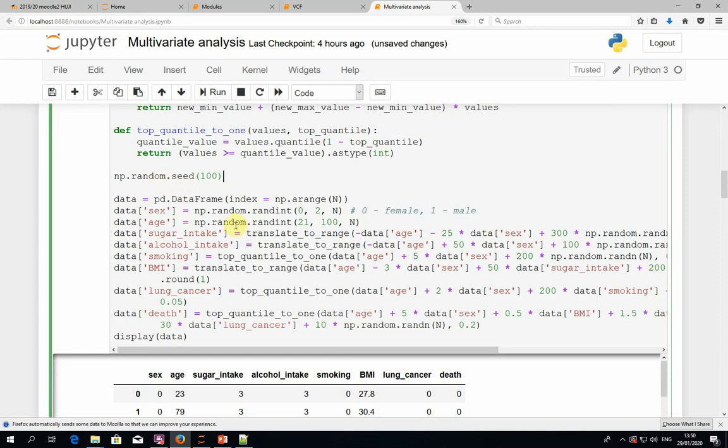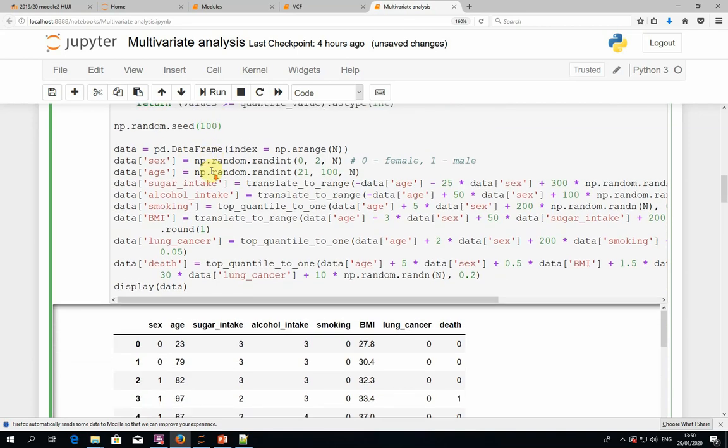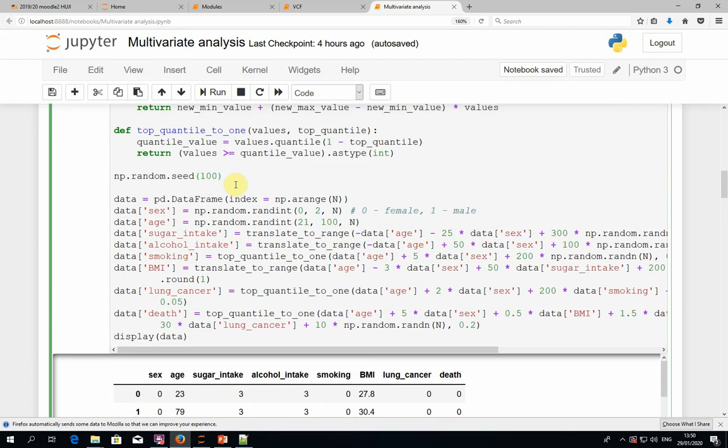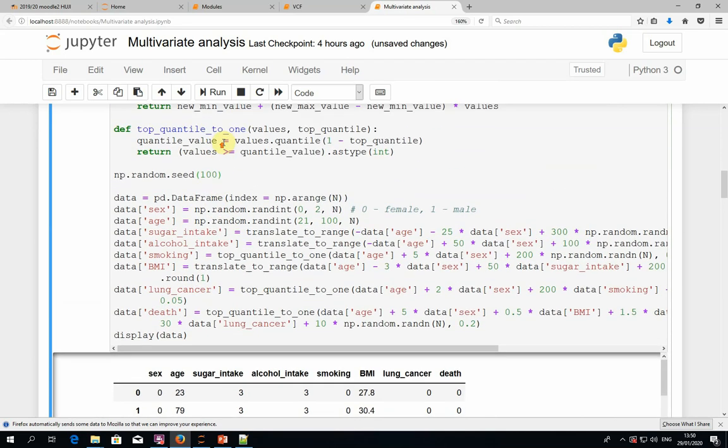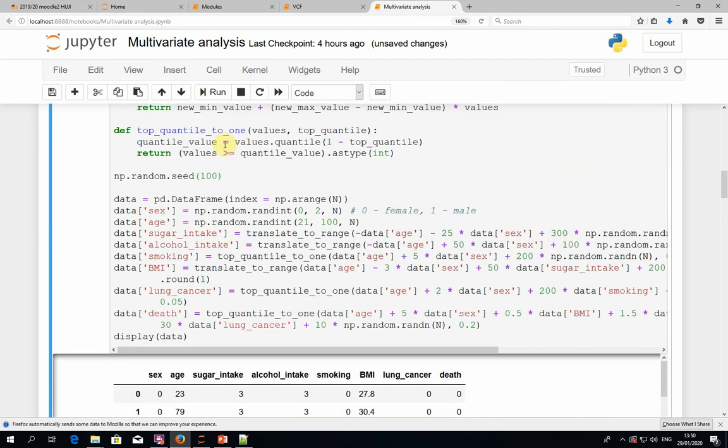Now, to make sure that the data we create is consistent, we initialize the seed, like you saw in a previous bonus presentation. This makes sure that every time we run it, we get the exact same data, which is nice when we try to simulate data. You don't want to be affected by all kinds of random behavior. So if we comment it out, we can see that now every time I run it, I get different data. But once it's included, it's deterministic, and it will produce the same data points every time.